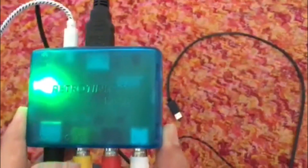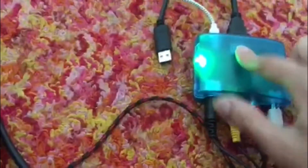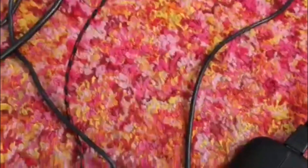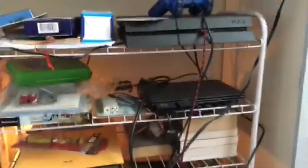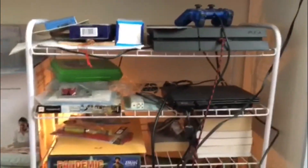But in the bare-bones explanation I've given, that's how the Retro-Tink works. You connect these cables into the Retro-Tink, then you connect the HDMI into the input section of the Elgato, which in turn you connect the other end into your laptop or computer — whichever you have. And that's how the Retro-Tink works. I hope this ends up helping some of you folks that don't know about the Retro-Tink, or know about it but aren't sure how it works with the Elgato.